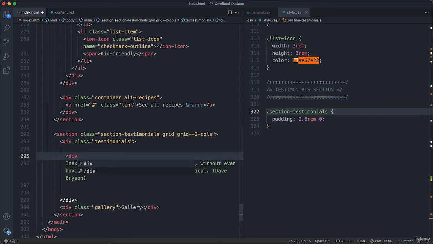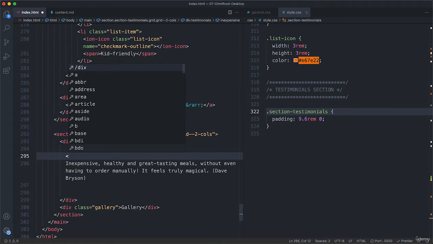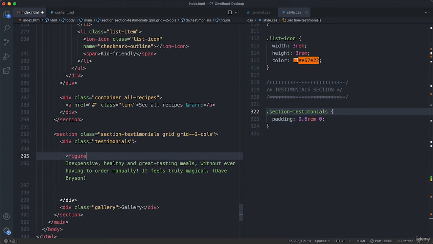And I'm not sure if we have used the figure element before, but in any way, we can use it to represent some self-contained content, which sometimes has a caption. So this is perfect for things like diagrams or photos or code listings, or really anything that can have a caption and that is self-contained. And a testimonial like the one we are about to write here, I think qualifies quite nicely for that. So you will see the figure element being used for this kind of thing all the time.